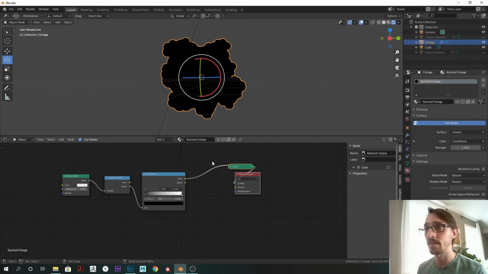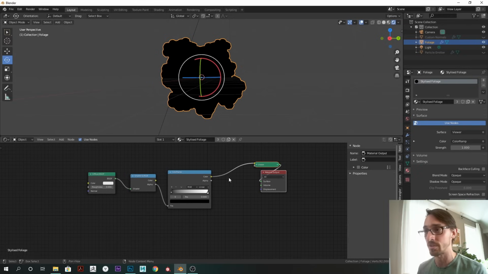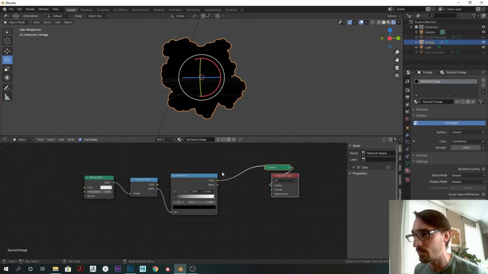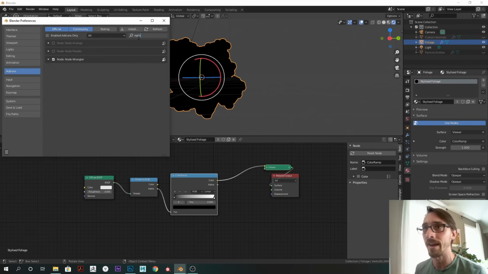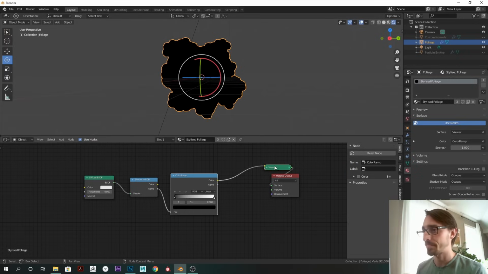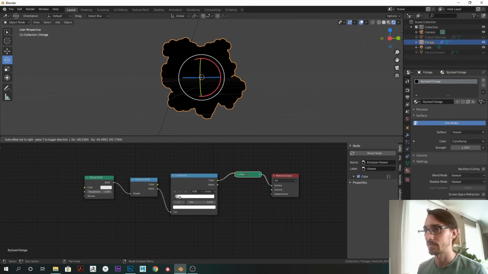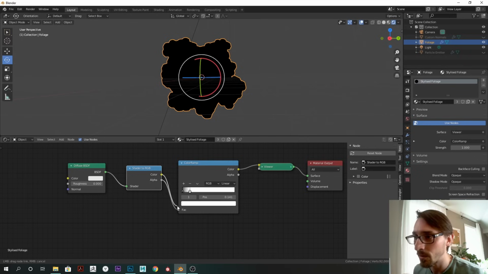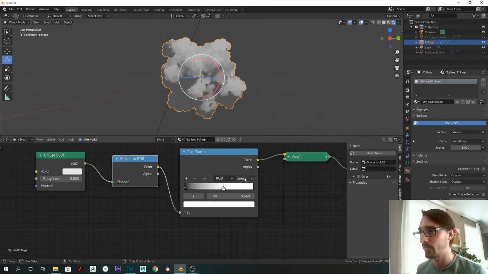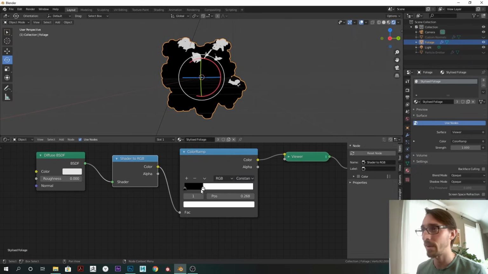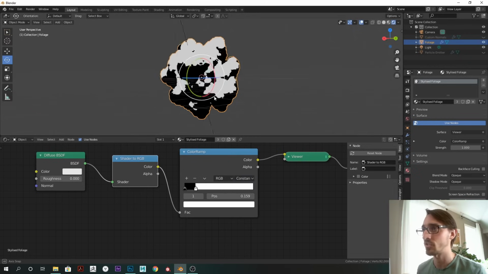Now, I don't know if you're using Node Wrangler in the add-ons, but it's a very cool add-on that gives you some shortcuts in the shader editor, and that's what I'm using. So if you click Control Shift and it doesn't preview, you just need to go to Edit, Preferences, Add-ons, and activate the Node Wrangler. So now if I play with my color ramp here, just make sure that you have color plugged in. All right, perfect. So I'm gonna change this to constant. That way I only have a 2-tone shader.